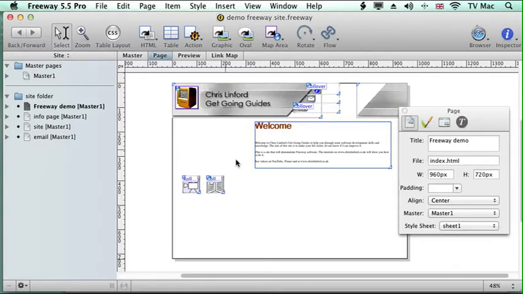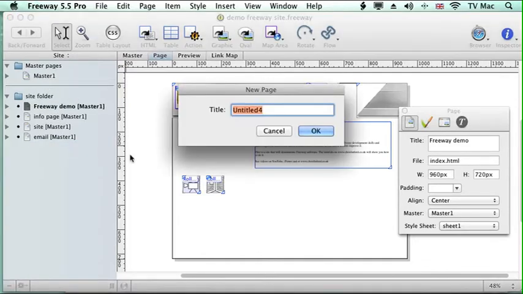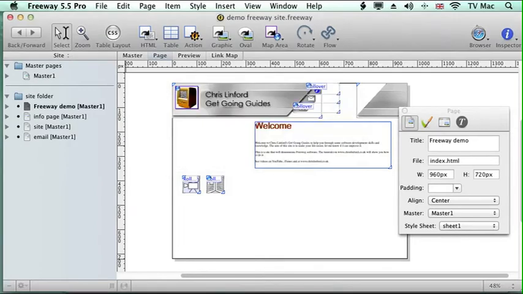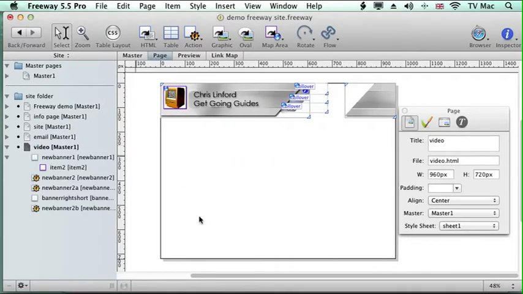So we're on our basic page here, and from this film page button, we're going to make one of my podcasts on YouTube visible on the website. So we want to make a new page, so we bring that down. I'm going to call this video, so I just create a new page for it. Up comes all the standard master page banner, and what I want to do now is to add an element onto that page where we put the code.